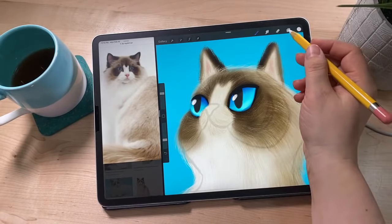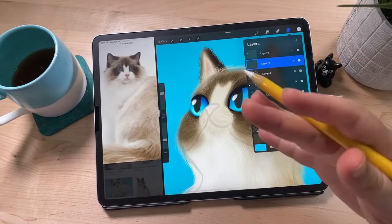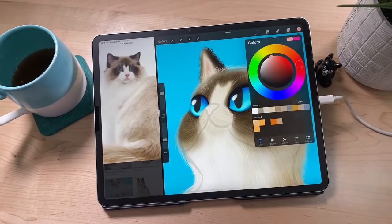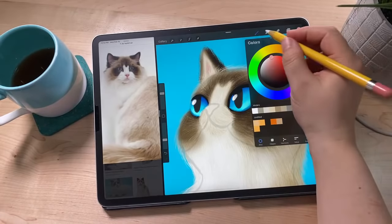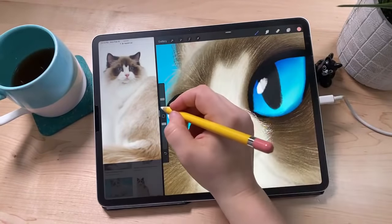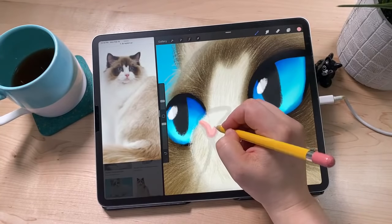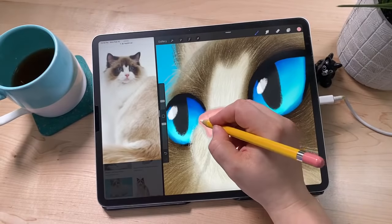Because we need to give this little kitty a nose, and then I think we'll be done. So we're going to create a new layer above all the other layers, and we're going to choose a nice pink. This is kind of a warmish pink, just above 3 o'clock, about right there. And I'm going to choose the gouache paint box, that painty round brush again. That's the one we used to do the eyes. And I think this brush pairs really well with this fur texture. They both have that painterly feel to them. So that's why I really like using it with the fur brushes. All right, we're going to color in the nose. So cute.